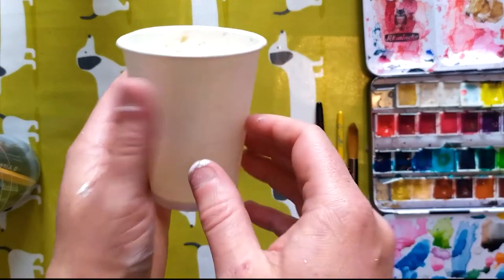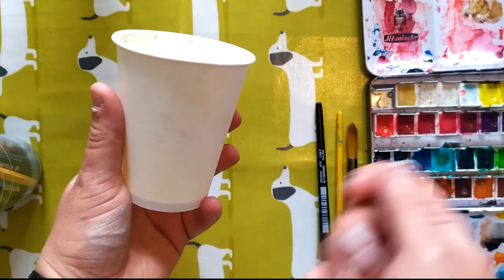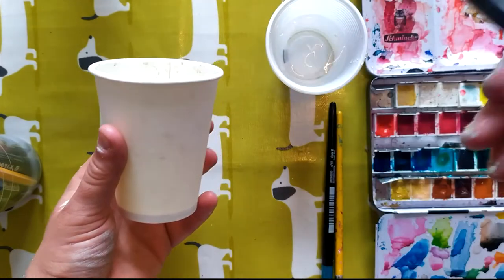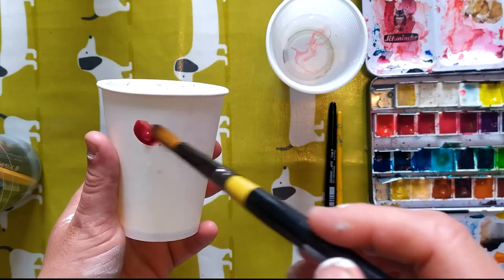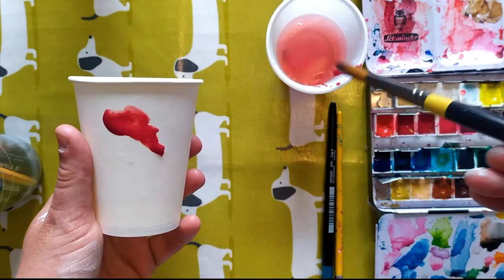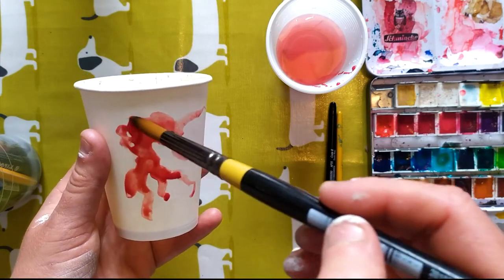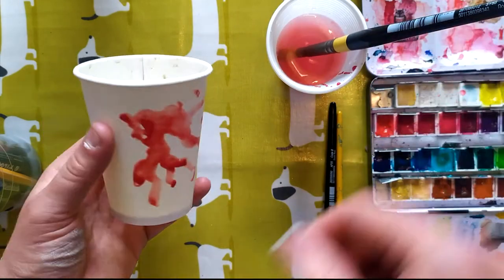So for the coffee cup, this is a clear one, so it's quite handy. But if you've got one with a design on it, you can just get emulsion paint and paint over it, let it dry, and then rework into it. But for this, I'm just going to start off by getting a little bit of watercolour, and doing a few organic type shapes across, like so, like that, and just play about with some of the materials. So I'm going to let that dry and then come back.